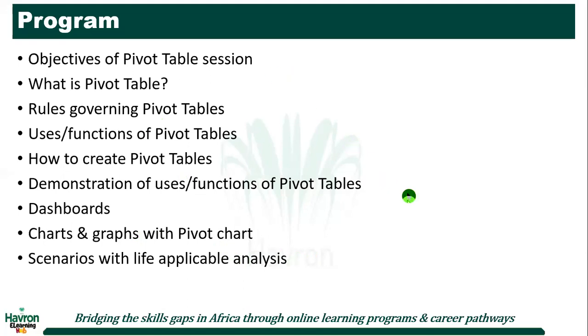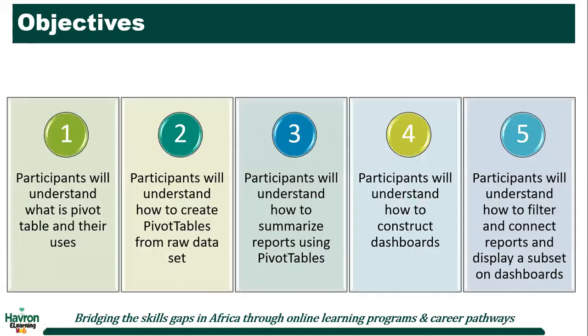Okay, so for the purpose of this session, we'll just look at some key aspects of the subject pivot table. So we are believing that at the end of this session, participants will understand what a pivot table is and its uses. Participants will understand how to create a pivot table from raw data sets. Number 3, participants will understand how to summarize reports using pivot tables. Then, although, like I said, for 4, we will not be creating dashboards. And number 5, to understand how to filter and connect reports and display a subset on dashboards.